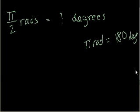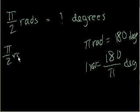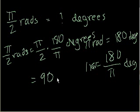Well, I already forgot what I had just written. So I just remind myself that π radians is equal to 180 degrees. Oh, my wife just got home. So I'm just going to have to leave the presentation like that. And I will continue it later. I think you might get the point. Actually, let me just finish this problem. And then I'll go to attend to my wife. But we know that π radians is equal to 180 degrees, right? So 1 radian is equal to 180 over π degrees. So π over 2 radians is equal to π over 2 times 180 over π degrees. And that equals 90 degrees.